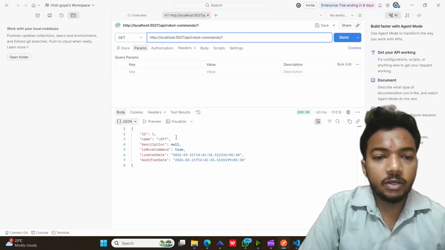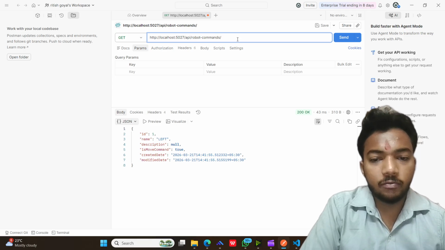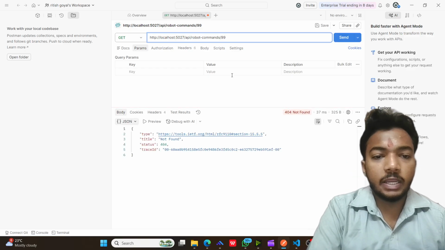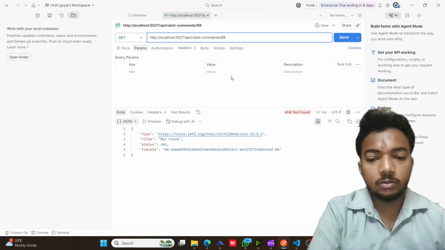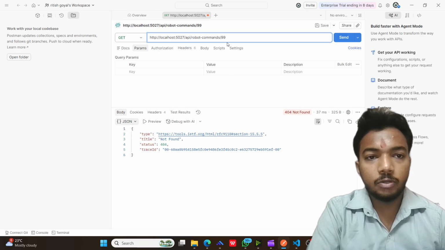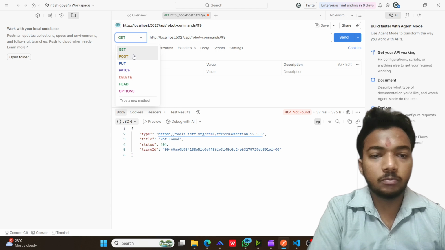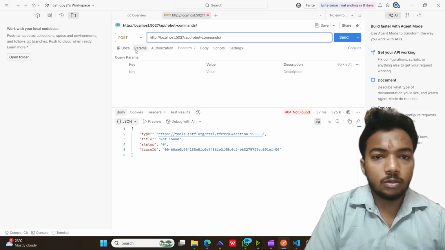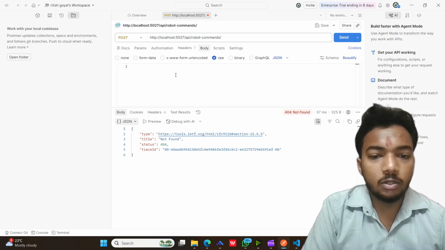Here when I put the ID 1, I will get the first robot command. If I enter an invalid ID, I get a 404 not found error. Now let's try to create a new command. Post.